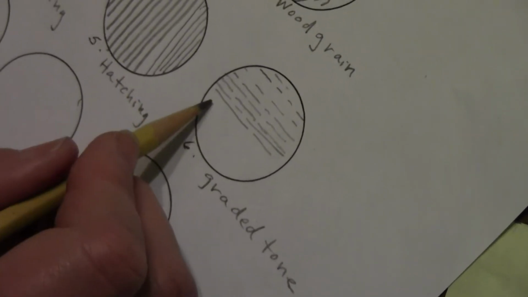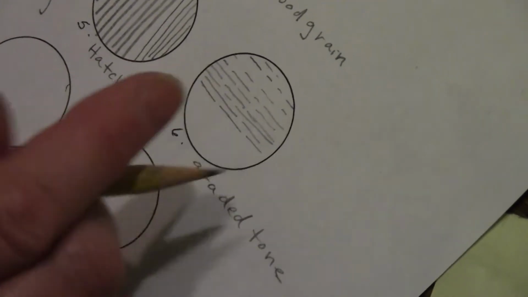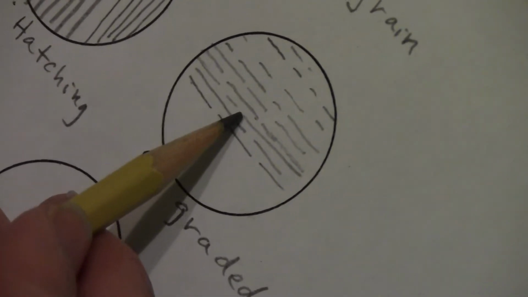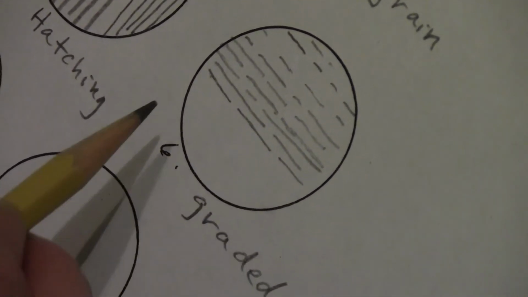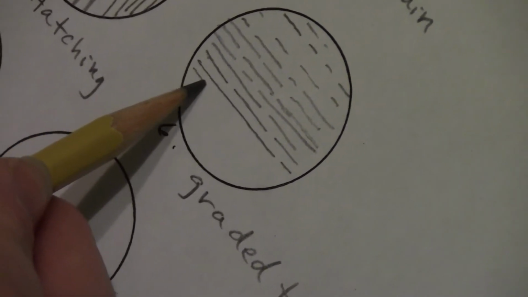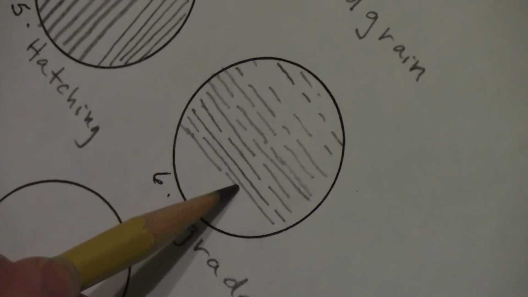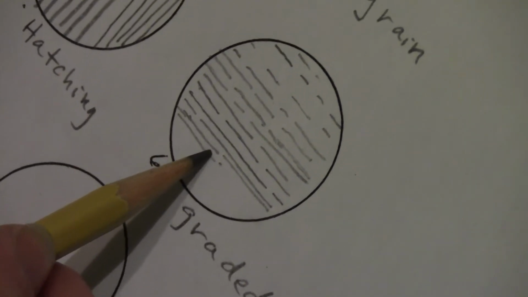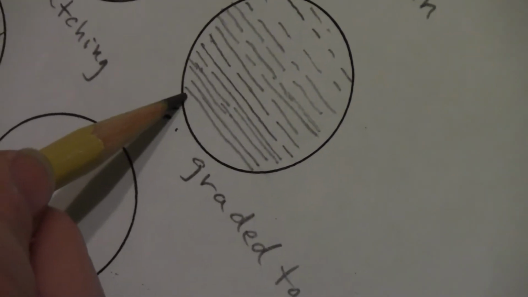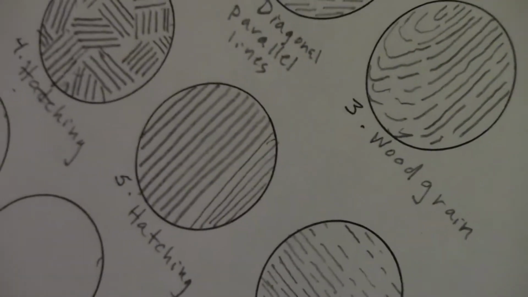And what I want to watch out for is that my breaks between the lines are not lining up all in the same place. You'll notice they're staggered. Here's a break, so it kind of zigzags through the pattern. And as I move towards the bottom of the page, the breaks get fewer and fewer, and the lines get closer together, which is what makes the value get darker. Okay.